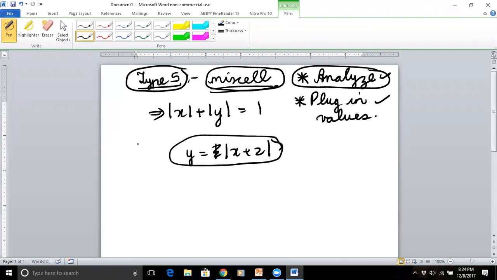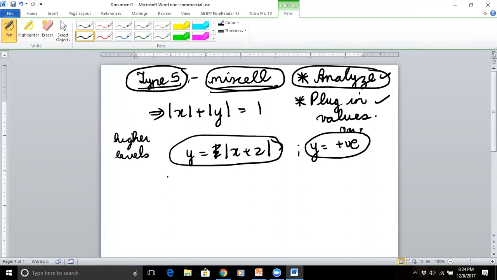But what's going to help you out, especially at questions of the higher levels, is how you quickly analyze certain things. Now, looking at this equation itself, and somebody touched upon this in the beginning, I know that y has to be positive, either 0 or positive. Looking at the equation, since y is equal to mod of x plus 2, y has to be either 0 or a positive quantity, because whatever value I plug in for x, y will never be negative. So looking at that, I know one definite piece of information, that y is positive.